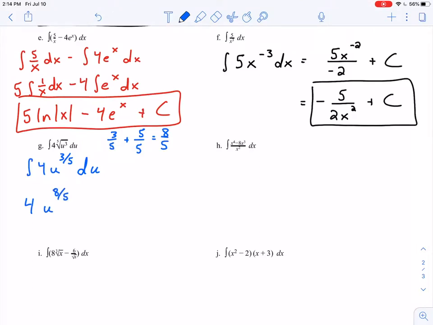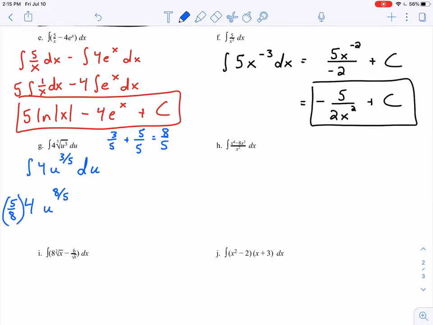So I've added 1. I need to divide by this power, though. So I need to divide by 8/5. And boy, that just looks yucky. I don't want to deal with that. So I think about, okay, how else can I divide by a fraction? Well, we learned way back, whenever we learned how to divide by fractions, we said, hey, if you're going to divide by a fraction, the easier way to take care of that is to multiply by the reciprocal. So I'll say this a lot. Instead of dividing by 8/5, I'm going to multiply by the reciprocal, which is 5/8 here.